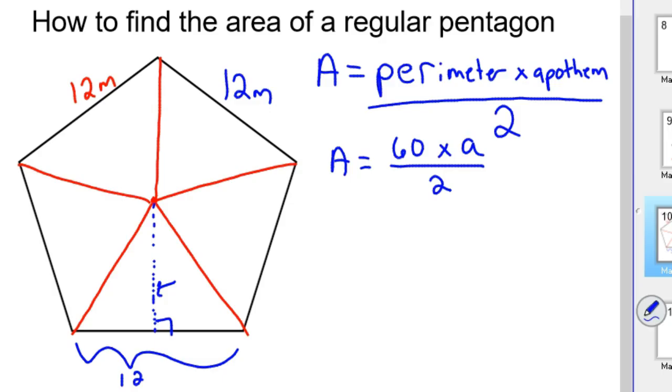Well, we're going to need a little more information. Well, first off, we divided the pentagon into triangles. And so each of these angles, all the way around, makes a circle. If you add them all up, you'd get 360. Well, there's five of them. So 360 divided by 5 is 72. So that's 72 degrees. And we're going to split that in half with the apothem here. So this angle is just 36 degrees.